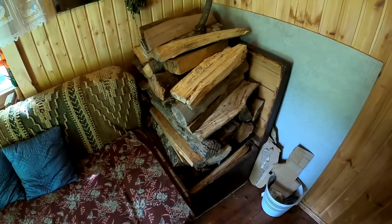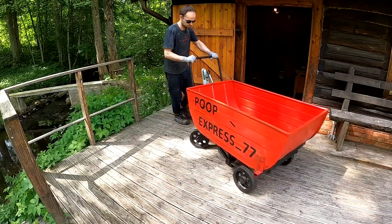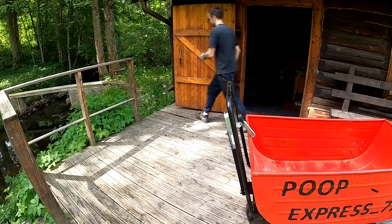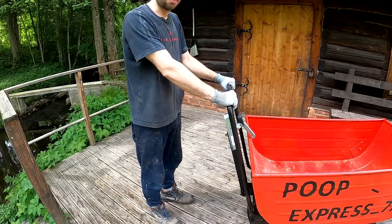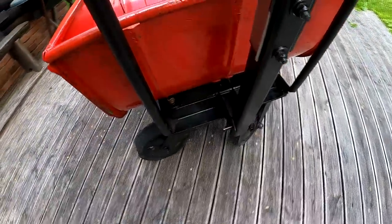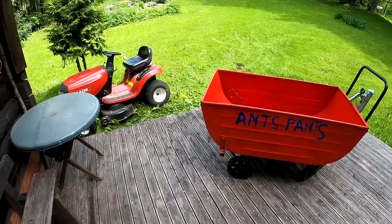One load is definitely too much for this firewood box. I was kind of running out of ideas how to stack the firewood properly. I absolutely love how I can just pick this thing up and manhandle it all the way I want. And that's all thanks to these front wheels to take the load. Okay, next test I want to do is let's fill it up with sawdust and see if I can dump it somewhere.